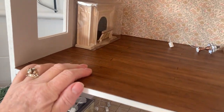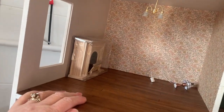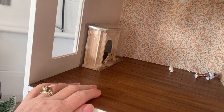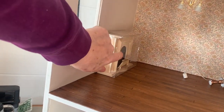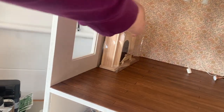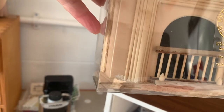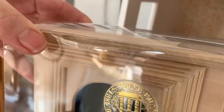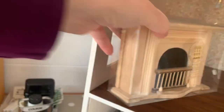So you know what I think? Let me just show you the light on there. There we are, little chandelier-y kind of thing. I think I might just paper this wall. I've got enough paper. This fireplace is going to be more of a stone effect. It's a lot more detailed. I have started doing a bit of filling, wood filling, where it needed a bit of fettling. It needs some sanding. But again, all of that is in one of my process videos.